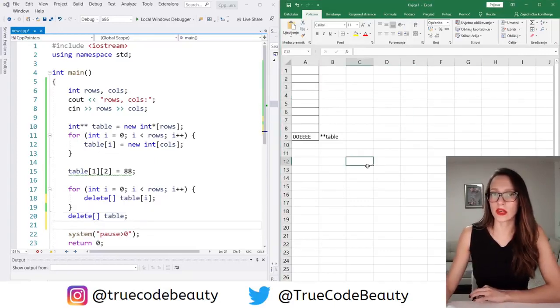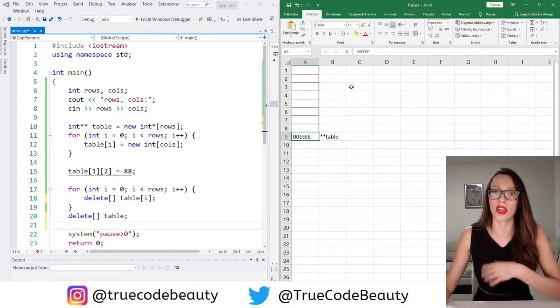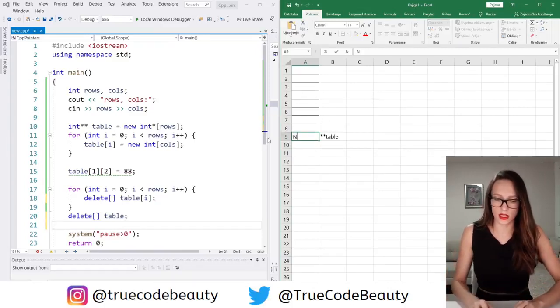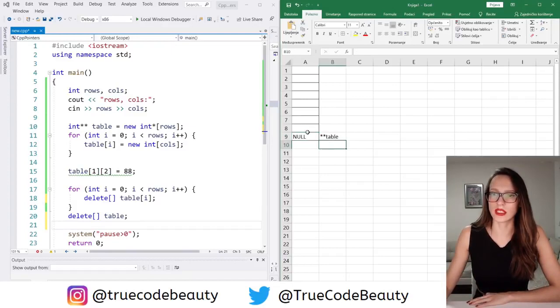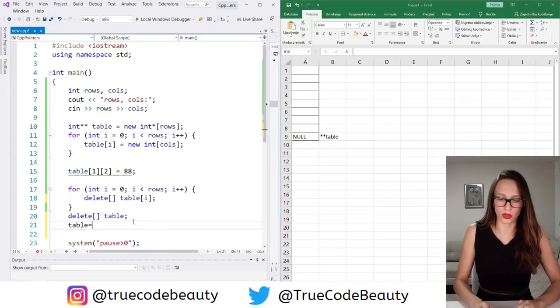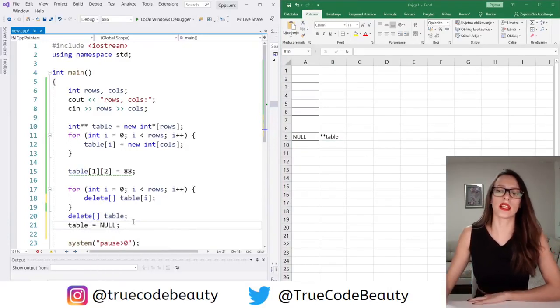Okay. And then our third step, which is the last one, will be to null this value here. Why? Because we have just freed the memory that was here. So we have deallocated that. Now someone else might be using this memory here, and we really shouldn't keep the address of someone else's memory. So we should make this a null value like this. And in order to do this in our code, I will just say, now my table will hold the value of null like this. And this will prevent some potential crashes and problems in your application.